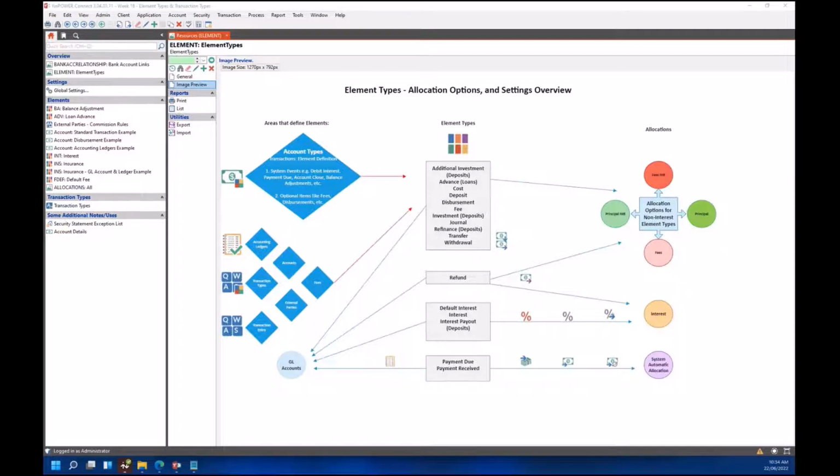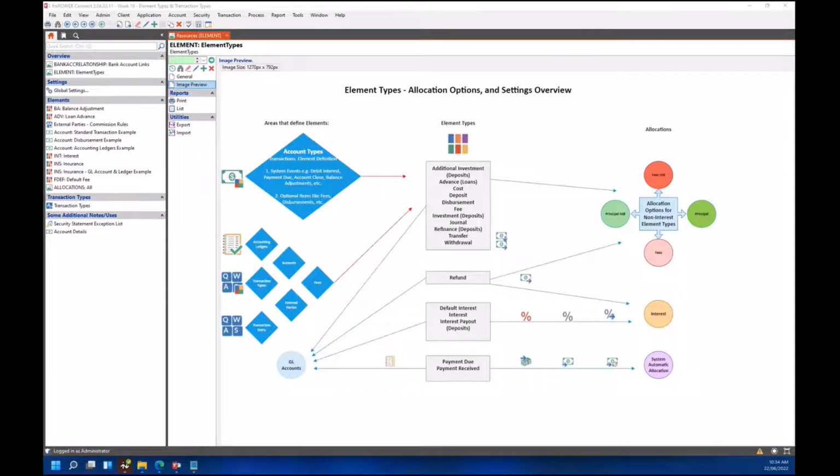Delving a little bit deeper into element types now, not elephant. Elements enable the analysis or breakdown of all amounts for the account from cash price, extra charges, interest, finance charges, deposits, payments, journals and fees, and so on. They are therefore the smallest component or element of the account's balance.